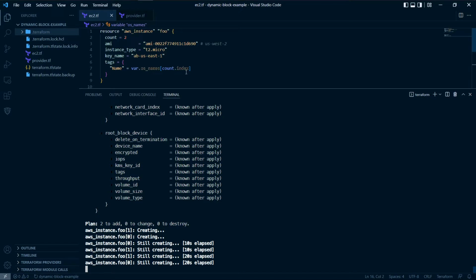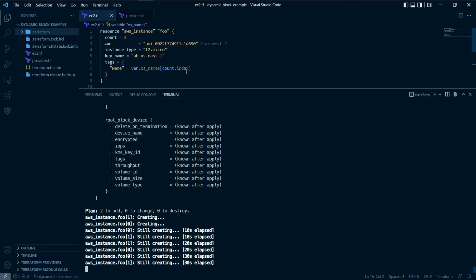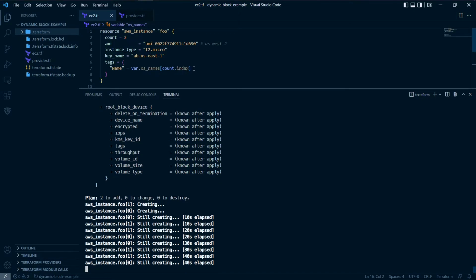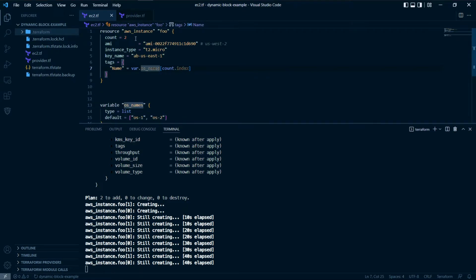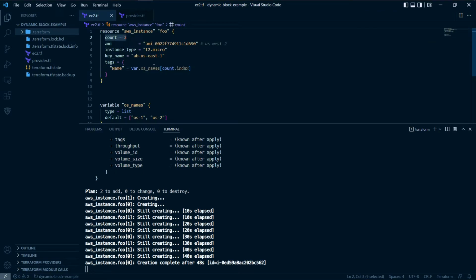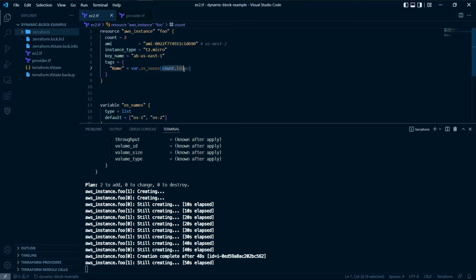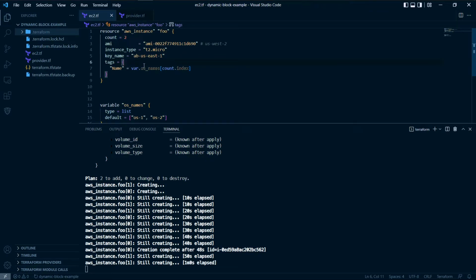Similarly, you can make this feature applicable to different resources. Let's say you are creating subnets, VPCs, or an internet gateway. Similarly, you can just place count.index there, and count.index only works when you have count applied. If you use count.index on resources where you don't have any count parameter applied, you will not be able to retrieve the count index inside that resource. So this works only on a resource where you have the count.